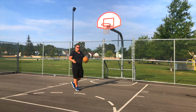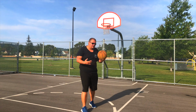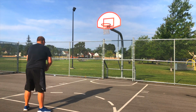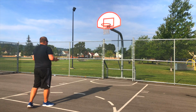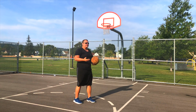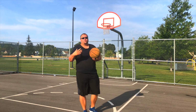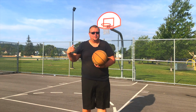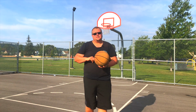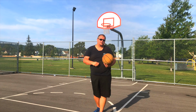That's totally fine. Now, going from there, this line right here is called the foul line, and obviously what we're going to be doing here is taking free throw shots. Now, the reason why you're taking a free throw shot is because you were going up for a shot and you got fouled. When you get fouled in the game, you're either going to be passing it in from the sideline or the baseline, or you're going to be taking free throw shots if you get fouled when you're taking a shot.